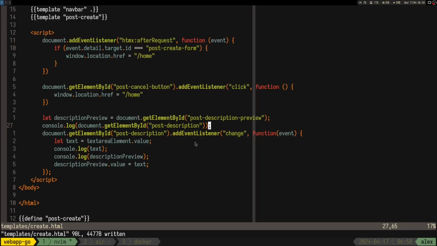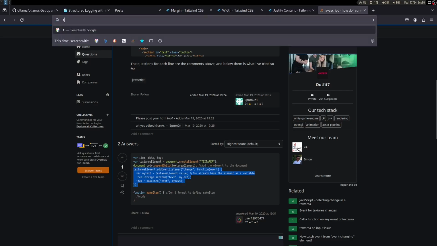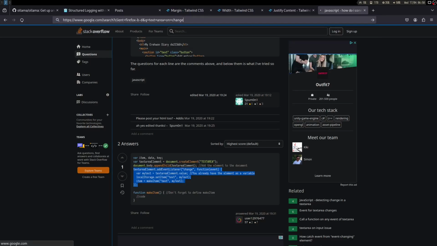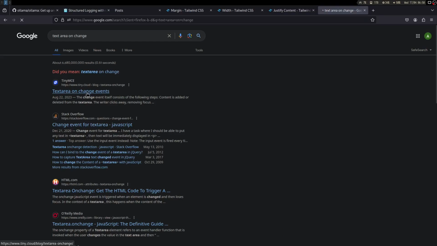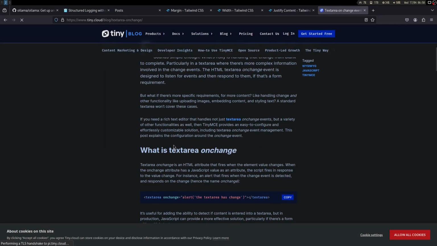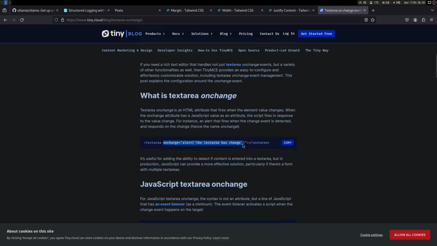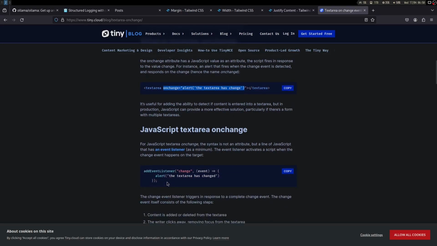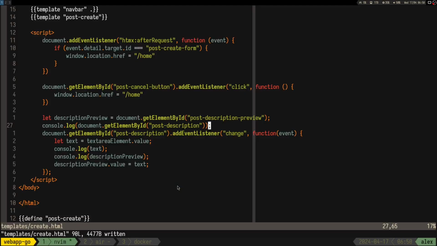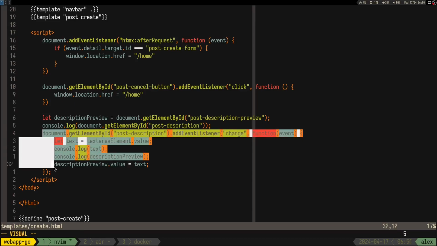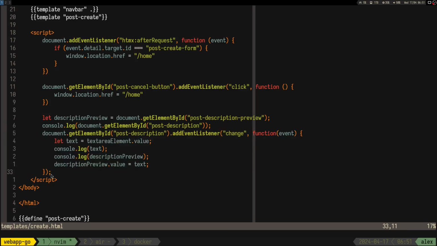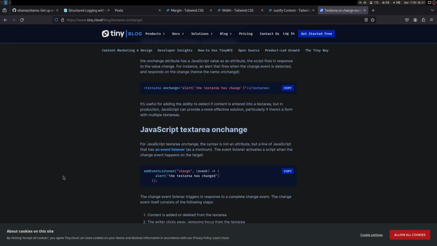So it's not change text area on change. Okay, I mean we can call the function like this straight on the text area, but I don't get it. Am I crazy?